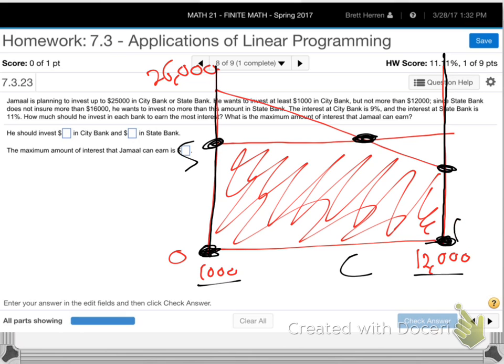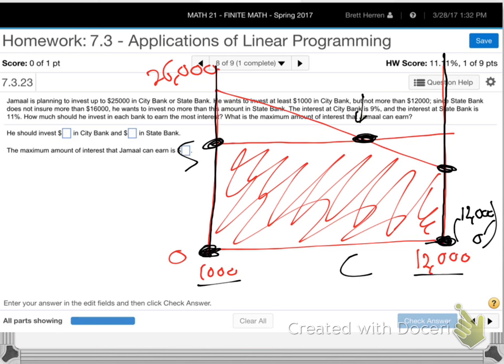Well, this one's easy enough. This one's over 12,000, up 0, right? We're just looking at 12,000 comma 0. Is that on the screen? Yeah. 12,000 comma 0. Okay. So how do we find the other ones? Yeah, that's a little tricky. This one's harder because of that weird X requirement. Okay, let's find this one.